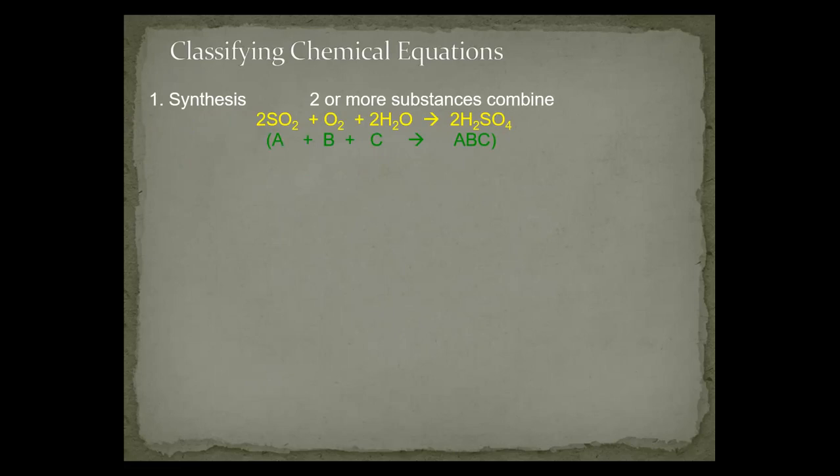Now look at this big, long equation. I don't care that we understand anything about this equation, except that there's this part, plus this part, plus this part, all coming together to make one thing. You guys see that? So all of these were combined into one molecule. So this is synthesis. Anytime I take 2 or more things and put them together into one thing, that is synthesis.